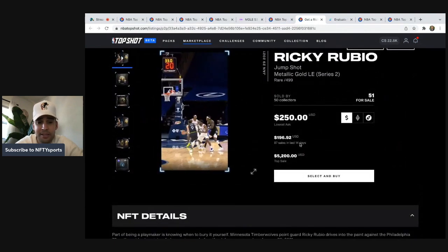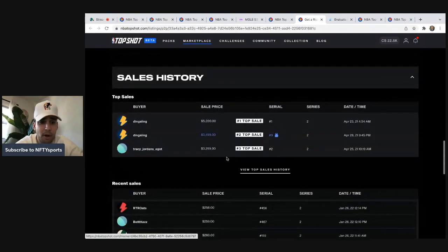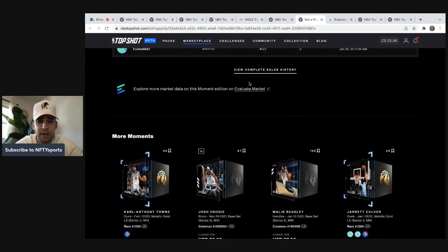I will show you how crazy this thing went today based on speculation for that challenge, or preparing for that challenge. I hit this evaluate market button down at the bottom. It's a great tool. If you haven't used it, I'd recommend playing around on it a little bit. Here it is right here.